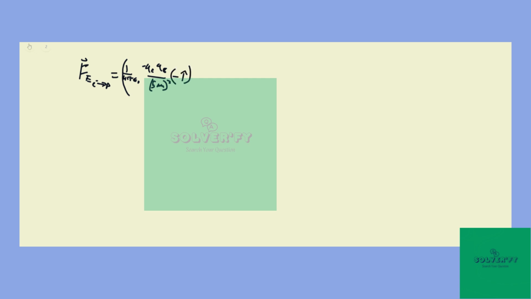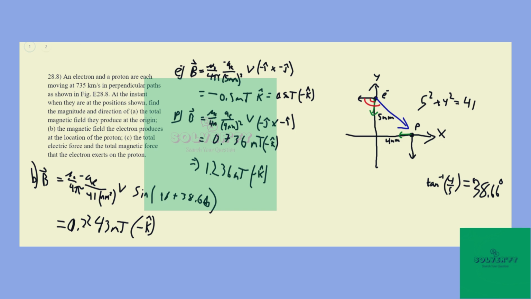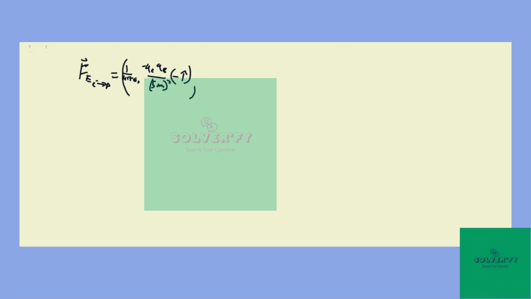So as we see in the previous one, they're going to be attractive to each other because they're opposite charges. So in the horizontal direction, the x direction, the proton is going to be attracted. It's going to be forced to the left. But then in the y direction, we have the same thing: 1 over 4 pi epsilon naught. We have again the same charges over 4 nanometers in the vertical direction. And the force is going to be in the positive j hat direction.